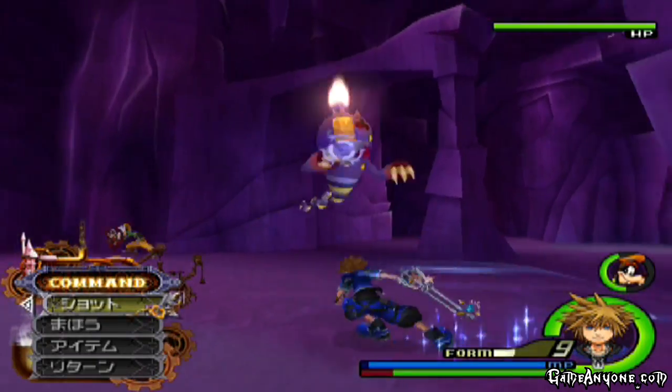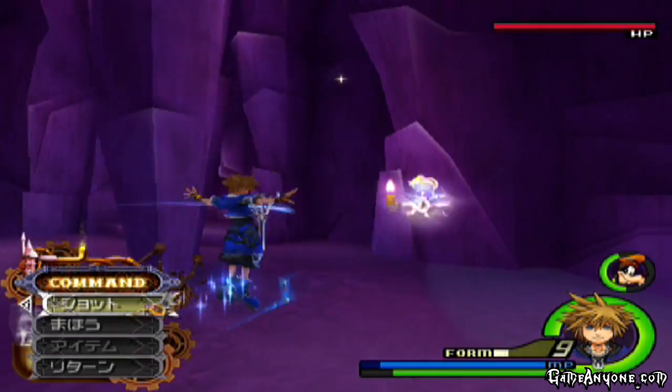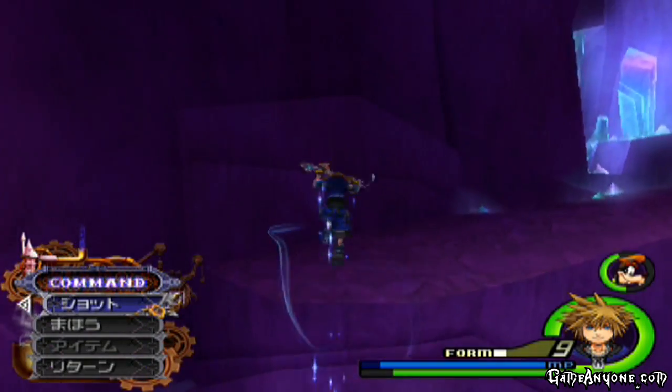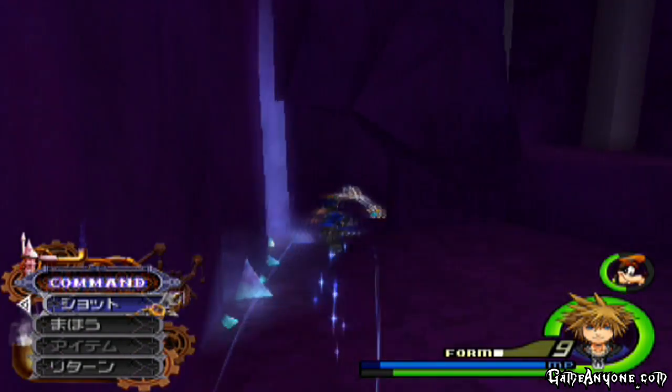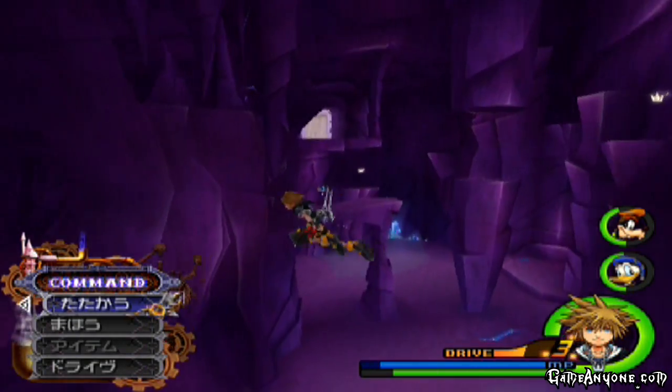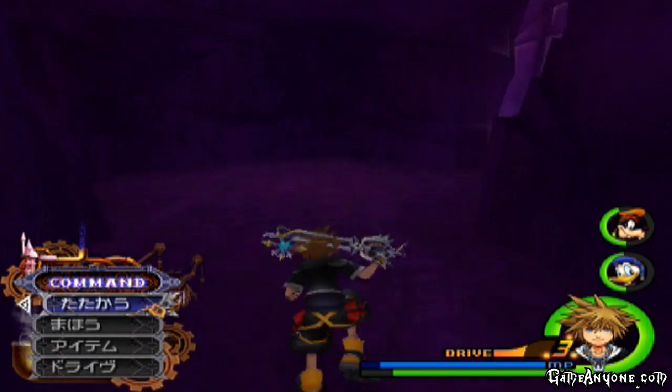Now, one thing I need to mention about the Perplexes right here: these are enemies that are immune to certain attacks based on where they are. If they're in the air, they're immune to physical attacks. If they're on the ground, they're immune to magic. They're the only enemy inside the Cavern of Remembrance that will do that. Do other enemies in the game do that?